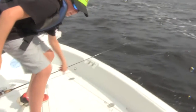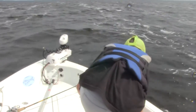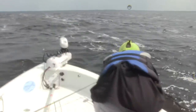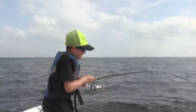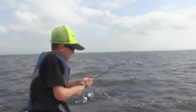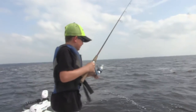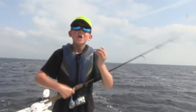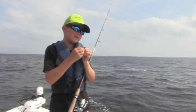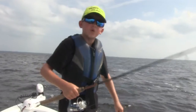Yep. Hold that one up, Casey, so we can see it. Looks like I have a big walleye. If it's a walleye, it's... Oh, it came off. Dang it. That was a huge walleye. It even got some run on me, too. Oh, man. It almost felt like a snag, but it wasn't because I felt fighting.